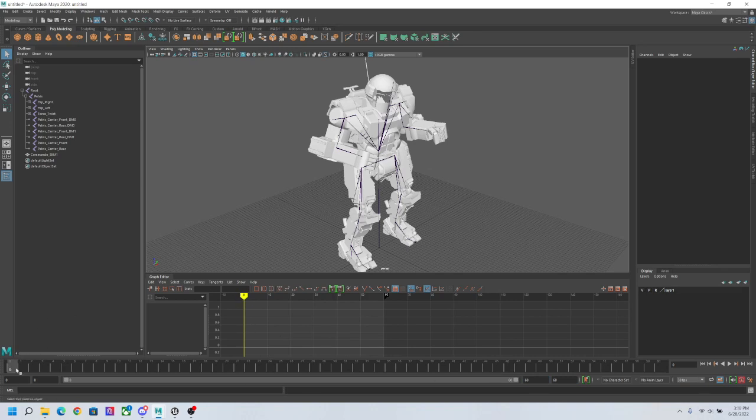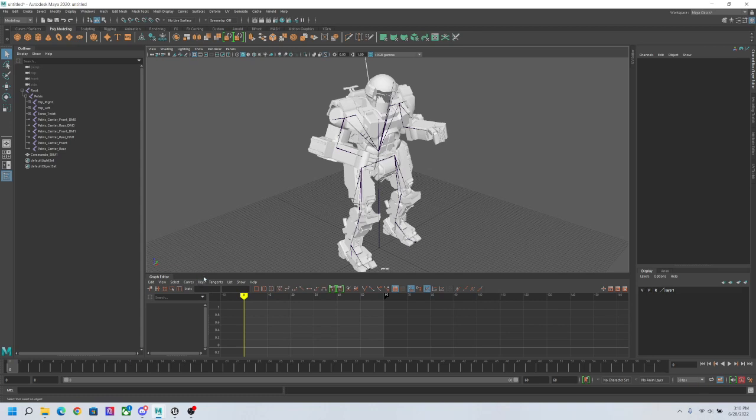So now, as I slide along, 60 frames, and you want your graph editor in. The graph editor is sort of the representation per bone and per transform.